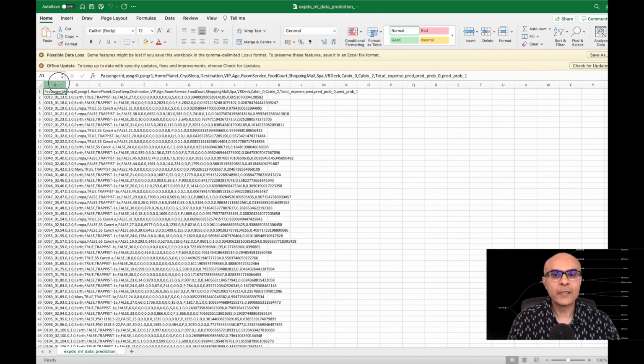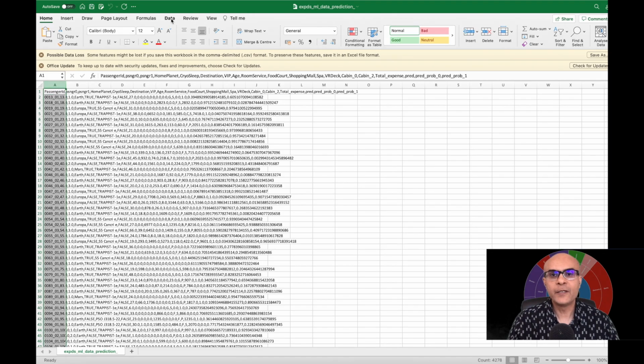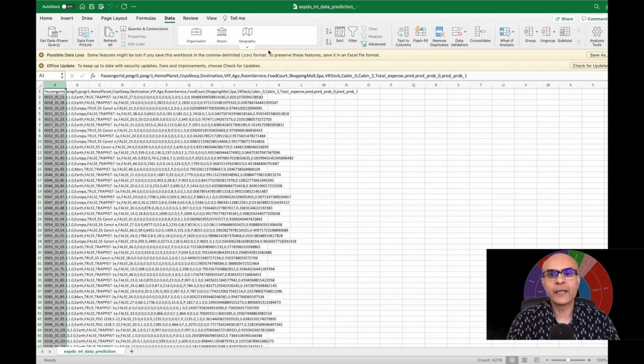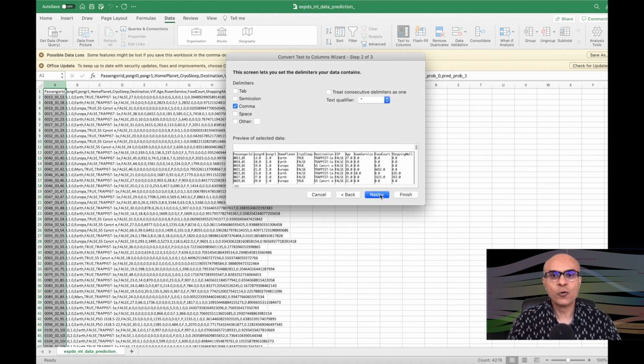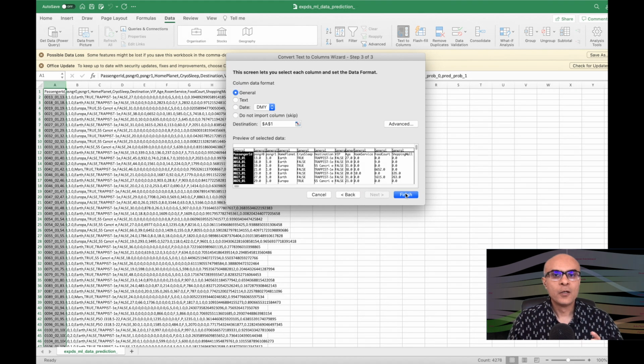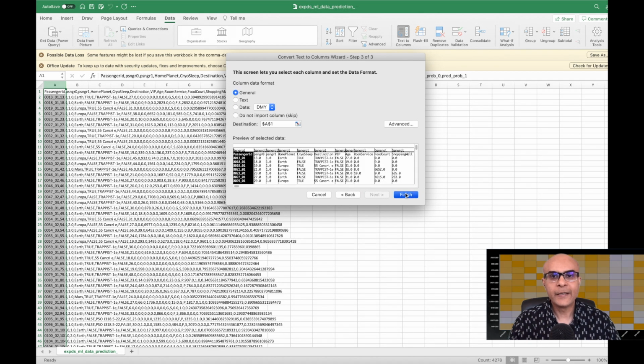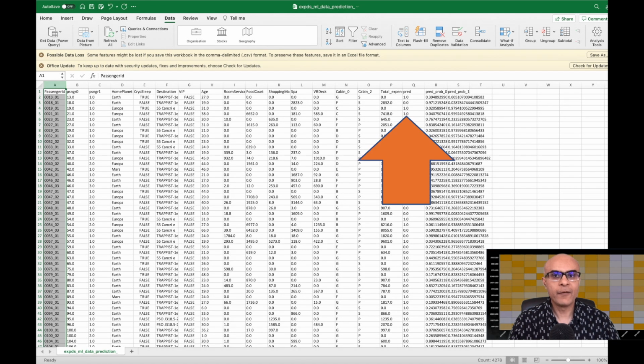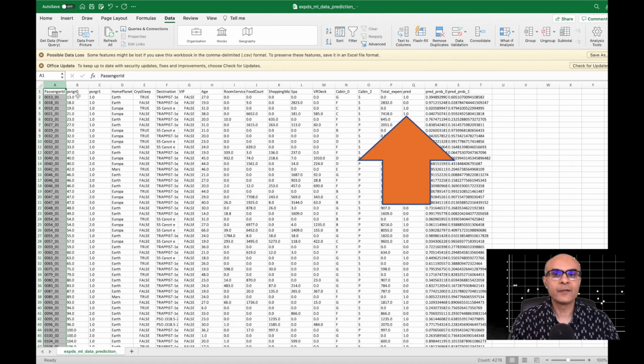The output is a CSV file which we can open using Excel, do some data manipulation and look at the columns. The column over here is the prediction, and 1 indicates that the passenger was transported and 0 indicates that the passenger was not transported.